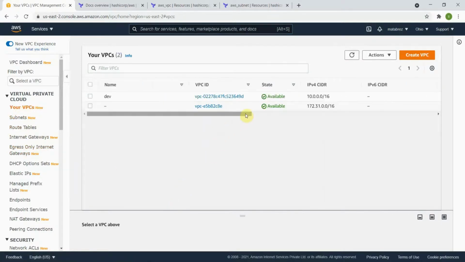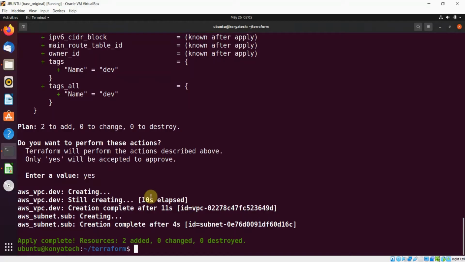So let me check the VPC also. Earlier we were having only one VPC, that was a default one, but here we got the name dev. This dev was created by our Terraform script. So guys, this way it will keep on updating from the code file, without destroying or doing anything to the earlier resources.